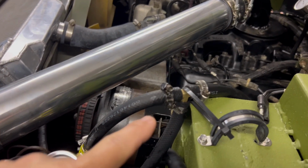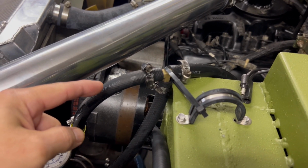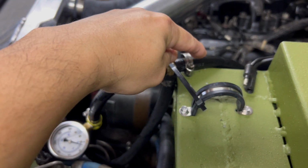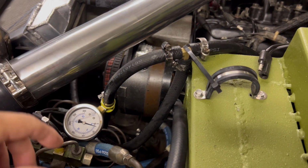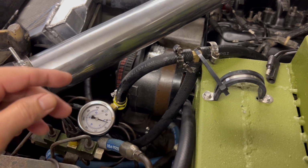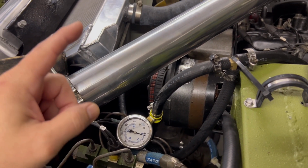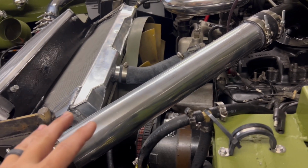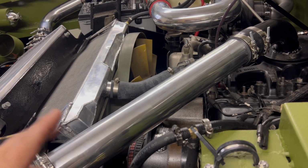I put a T in here. So this is the inlet. That's back to the reservoir, and this is to the fan clutch. So apparently there's no choke here, so the pressure is kind of low. Not sure what the pressure is. I'm going to read it off from this gauge, and then we'll figure out if the fan clutch is engaged. If it does, great. That means that I'm just going to keep it on full time. It's all right for my application.